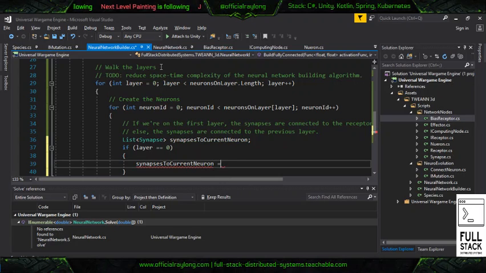So, receptors. We're going to select which one we want. We want receptor.